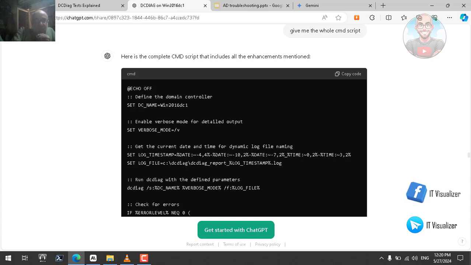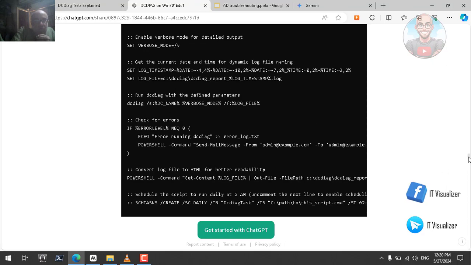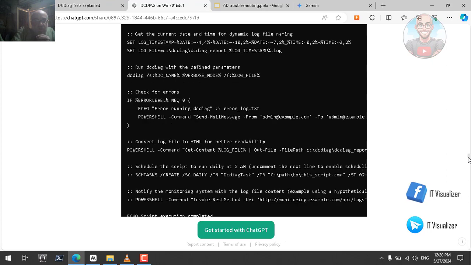As we can see here, it is a very detailed and professional answer. This is a very professional script using variables, using a timestamp, and using error checking. Where the line contains double colons, this means it is a comment.